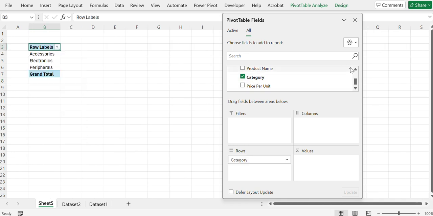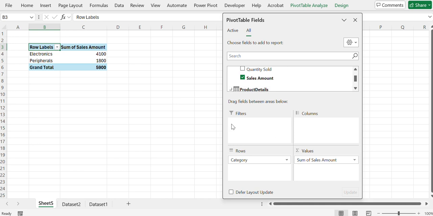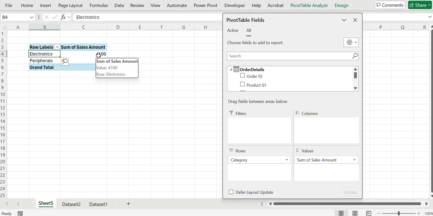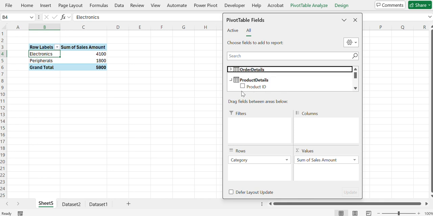Based on the category, I just want the sales amount. The sales amount is in our order detail. As I click on this option, you will see that for electronics, the sales amount is 4100. For peripheral, we have 1800.